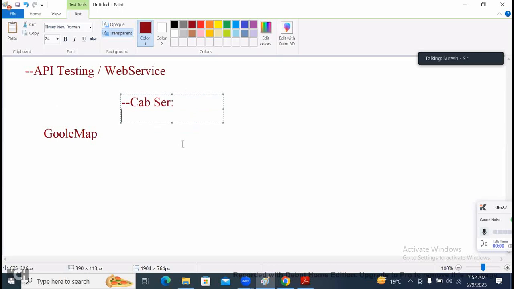What are the applications we got related to cab services? Ola, Uber, Rapido. A lot of apps are available nowadays, a number of apps related to these cab services.